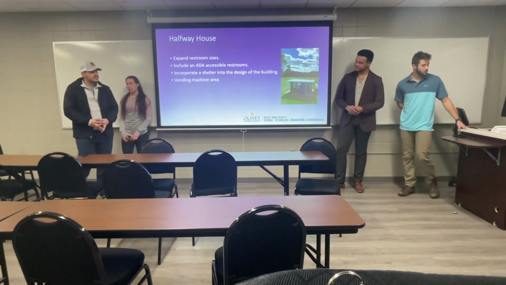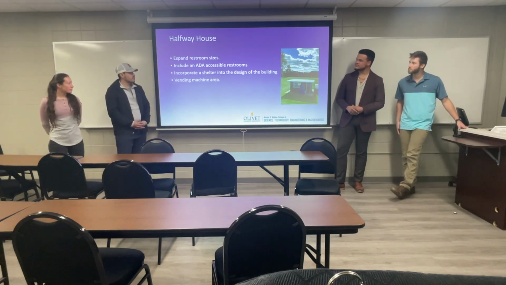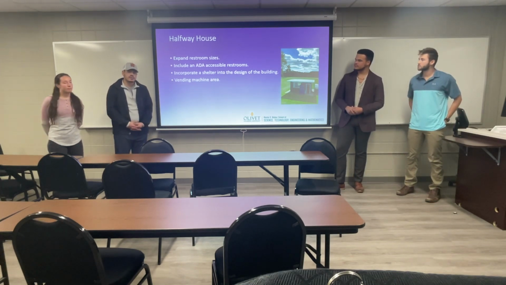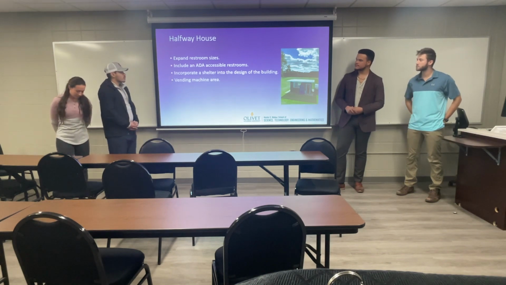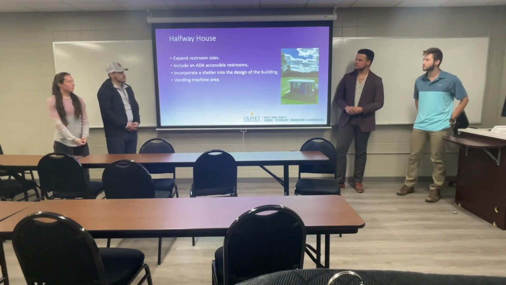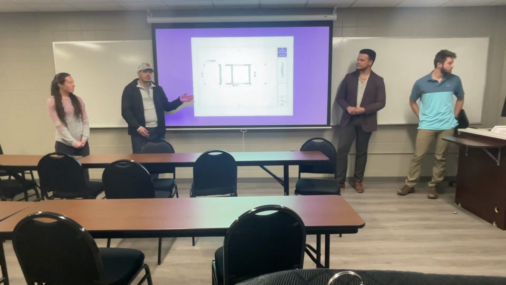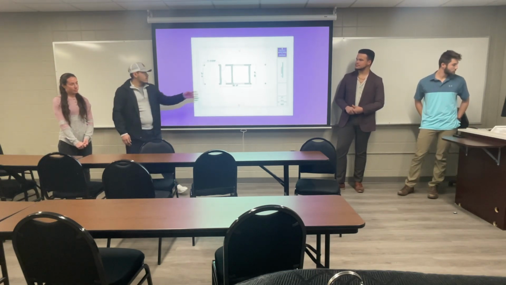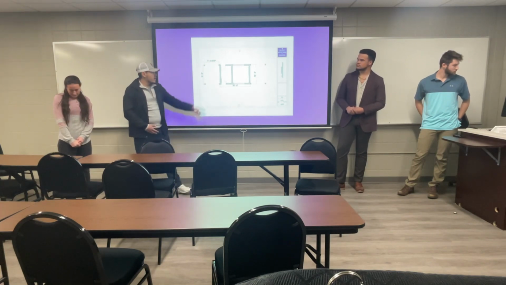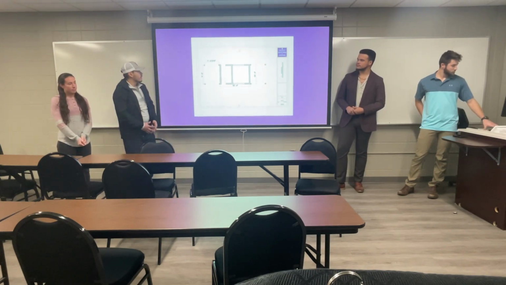So as you can see, that's how the bathroom looks like right now. Our goals were to expand the restroom sizes since they're pretty small. Try to include an ADA accessible bathroom, incorporate a shelter to the design of the building, and keep the vending machine area. This is the structure of the bathroom as it is now. This wall splitting the building is as it is, and there's one down the middle for the 2 bathrooms that are in place right now.